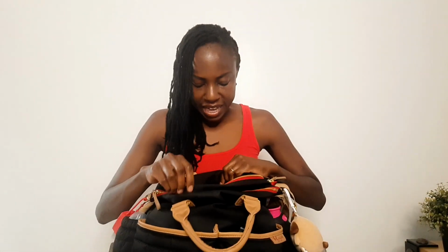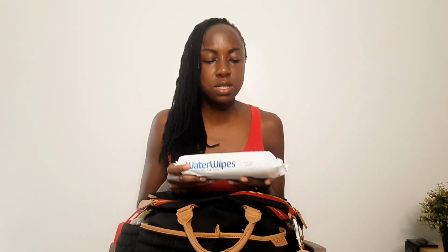So that's for the wipes. And then I'm not finished with wipes yet. I'm the wipe mom. I have so many different kinds of wipes. I have water wipes. Water wipes, I use them mainly just for keeping their hands clean when we're out of the house. The reason being, they're really expensive locally. So these ones, I either buy them on Amazon, or if I'm able to travel, I buy them when I'm out there, or if a friend is traveling, I'll ask them to bring me some. So I use them very sparingly.